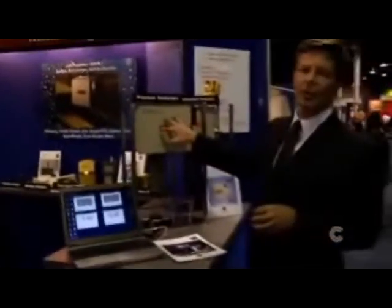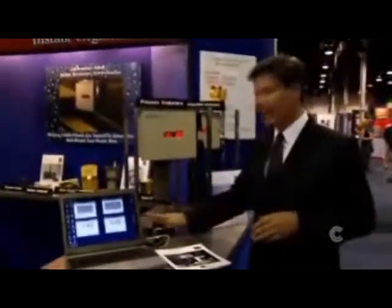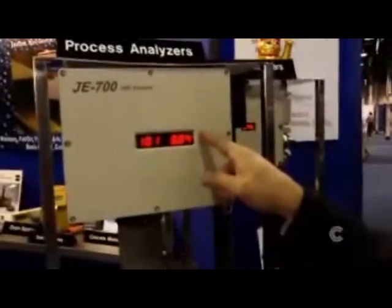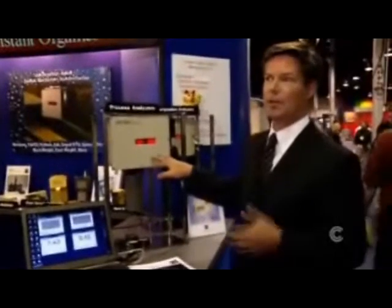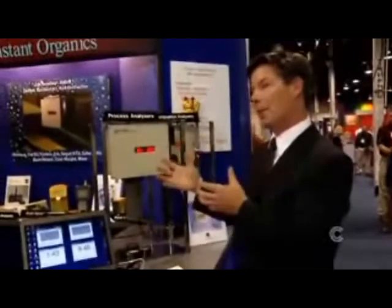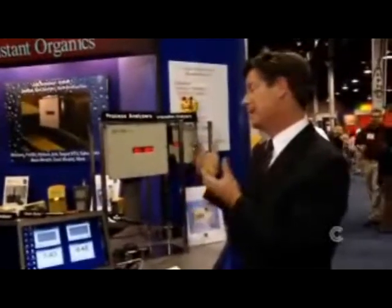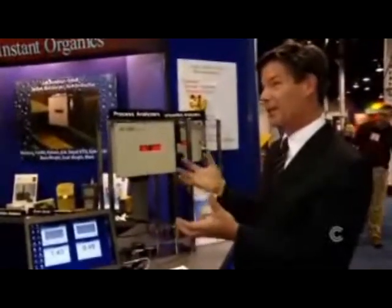This is our KJT 770 series. It's used on a process line with, say, a conveyor or feed system that goes underneath. As the product goes underneath, you measure it instantly without any contact or any sample degradation. This has an integrated air purge snout to keep dust, steam, and condensate away. It also has temperature and relative humidity compensation, which ensures stable readings over time even if the environment at the process line is changing dramatically — whether it's a very dry, dusty environment or a very wet, nasty environment.